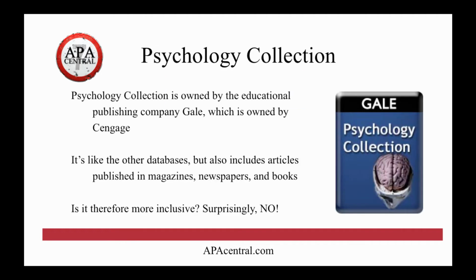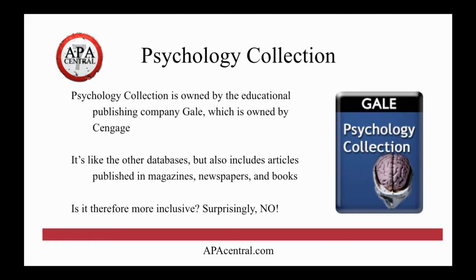The Psychology Collection is owned by the educational publishing company Gale, which is owned by Cengage, which is undoubtedly owned by some even larger publishing company. It's like the other databases, but it also includes articles published in magazines, newspapers, and books. Is it therefore more inclusive? Surprisingly, no. And I'll give you an example in a second. I want to say one last thing about this, though, too. One of the issues with PsycINFO, PsycARTICLES, and Psychology Collection is you're going to need access to an academic library in order to use them.